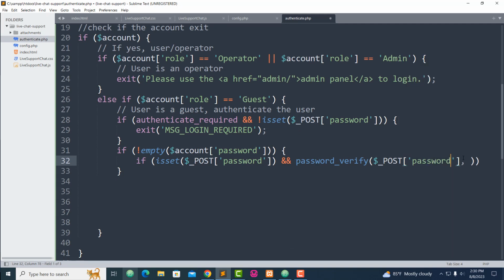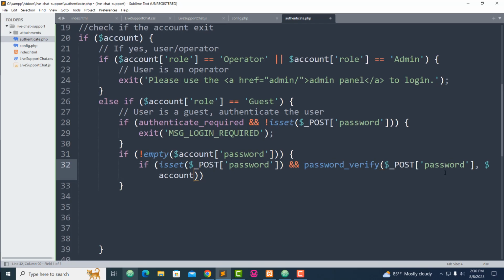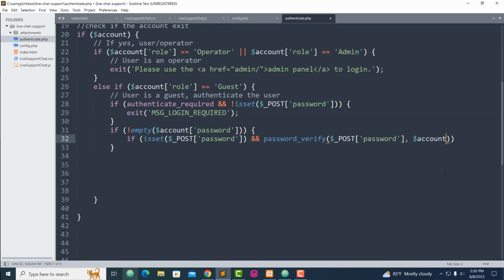Password, camera, and then here. Smaller. Okay. We have post password, account, password.